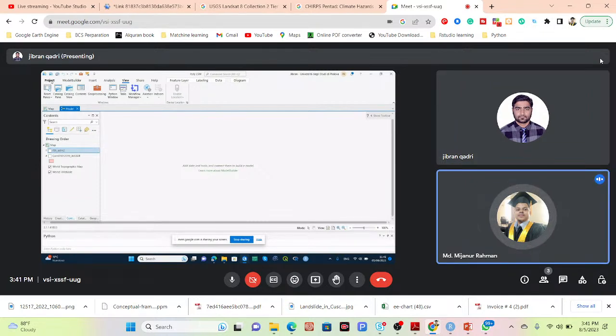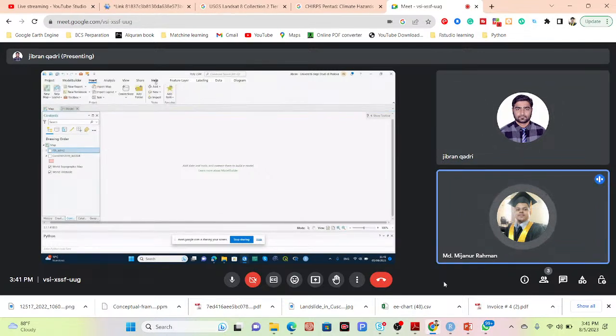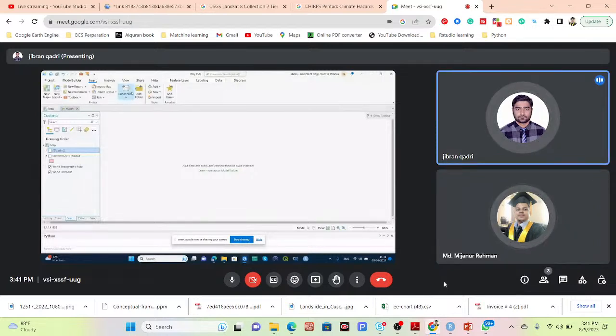Okay, so now simply open that. All of those data, simply open, simply drag and paste in the layer. Or you can also do it from there.